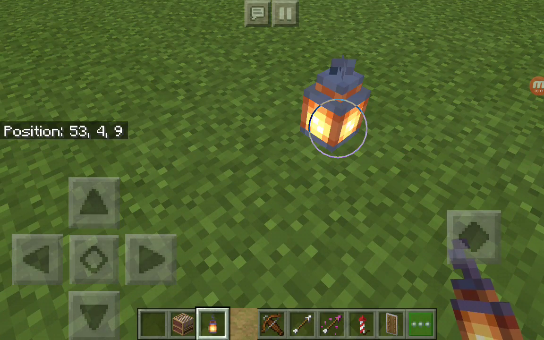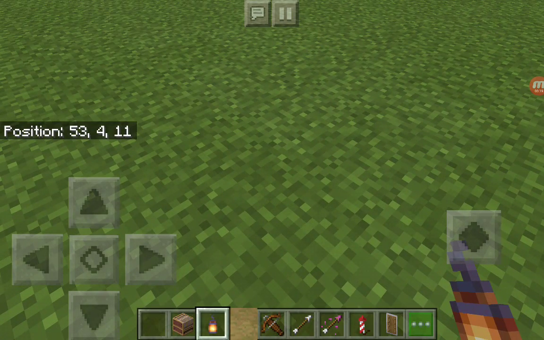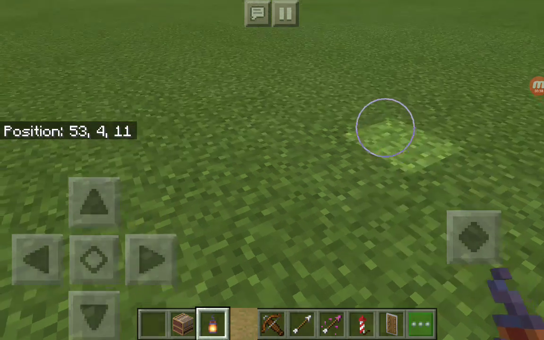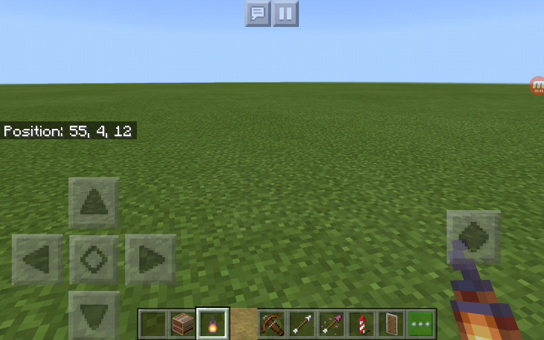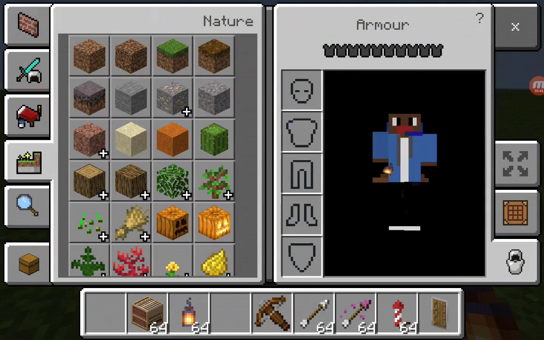So to craft this thing, all you need is a torch and 8 iron nuggets. Very easy to come across, because 1 iron ingot equals 9 nuggets. Not 8 ingots, it's nuggets. You need 8 nuggets to make the lantern. Very simple, right? And this would definitely help with lighting up caves a lot more. So yeah, this is definitely going to come in handy.